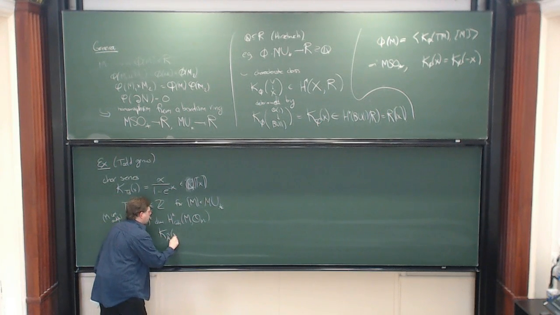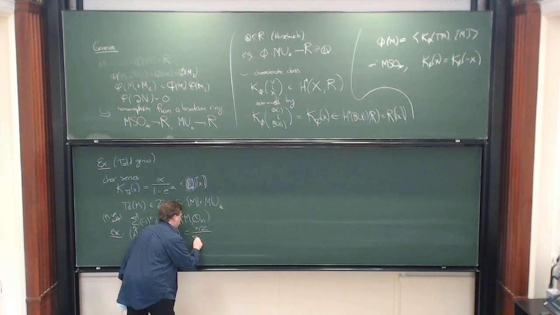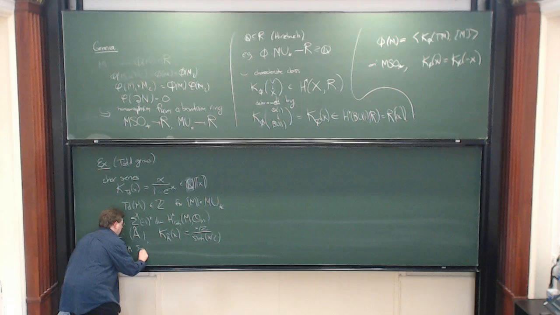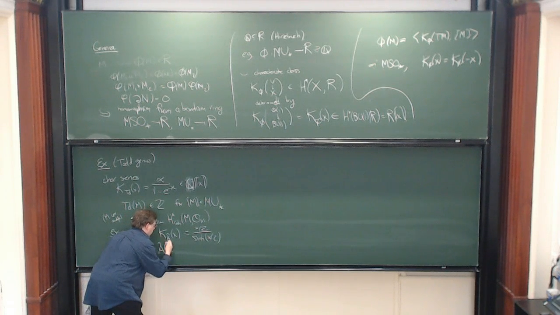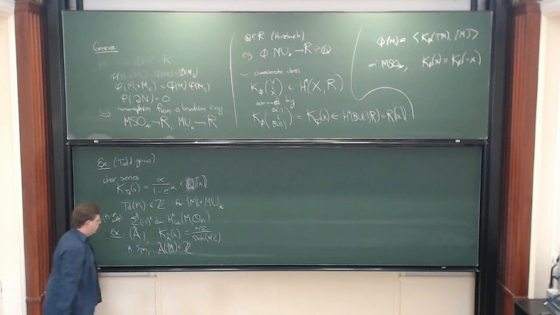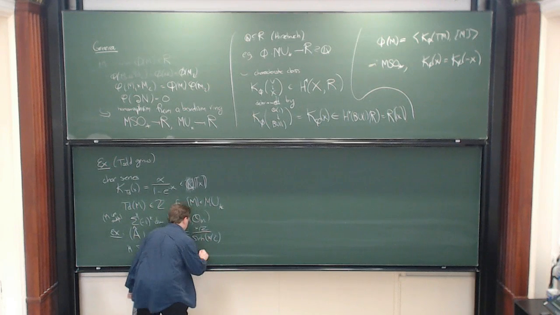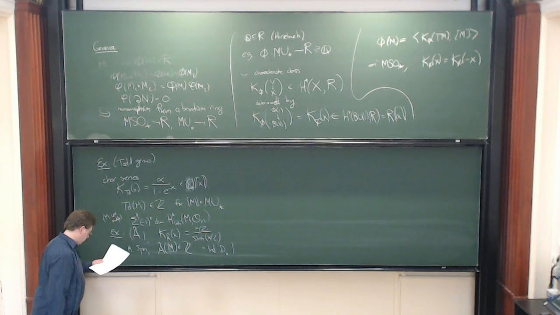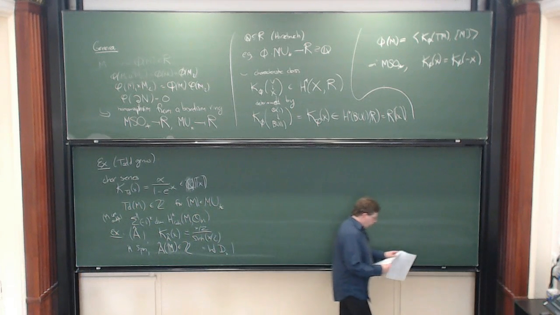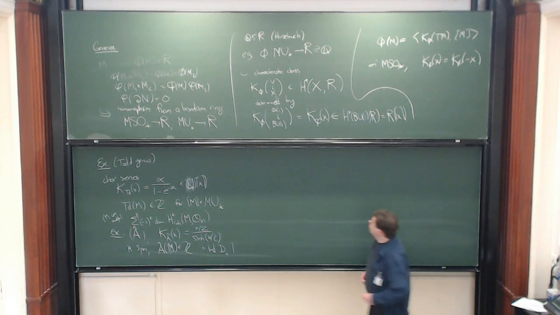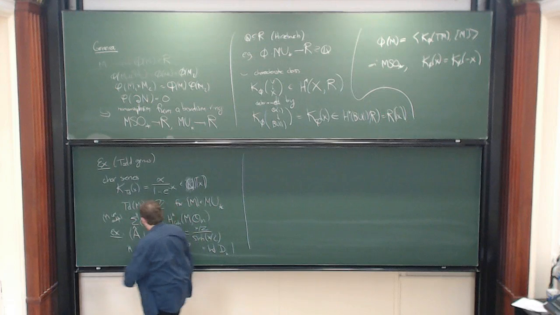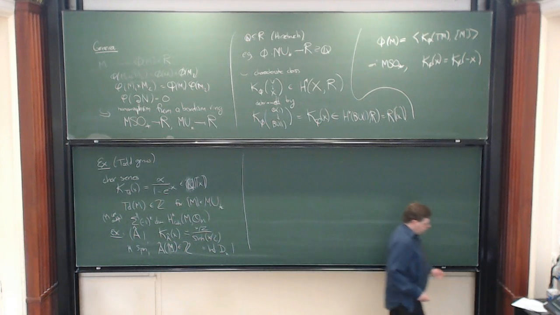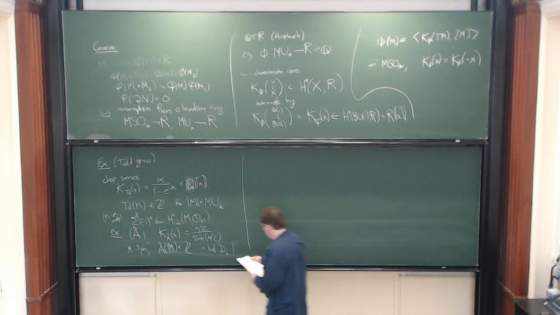K A hat of x is the characteristic series x over 2 over hyperbolic sine of the same. And on spin manifolds, this also gives an integer. Even though a priori you might expect a rational number, and this is because it's the index of the Dirac operator on M, on the spinor bundle. All right, so the interest in these genera is not because you can define general genera on this cobordism ring, but rather that there are some very special examples that somehow arise naturally from some geometric situation. And so this was always the motivation for this.